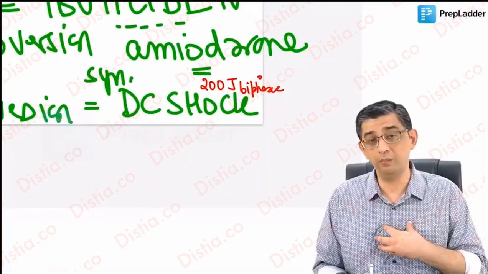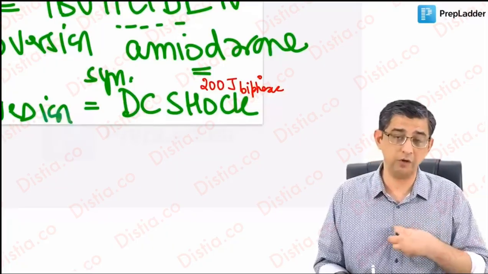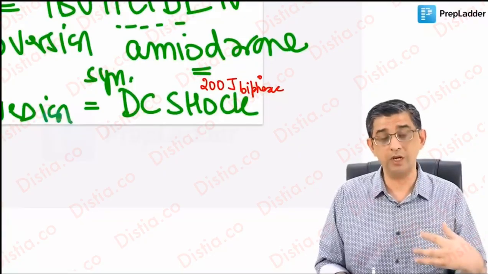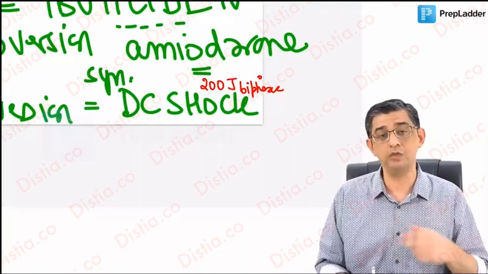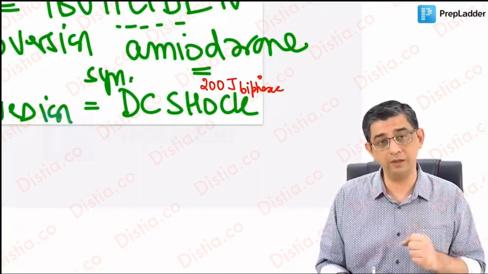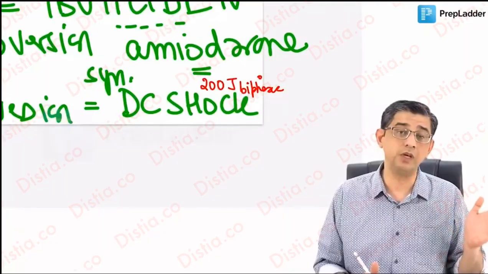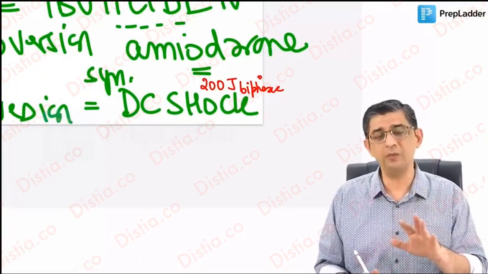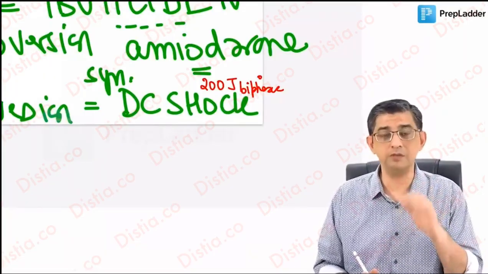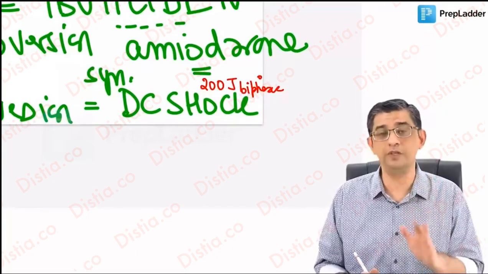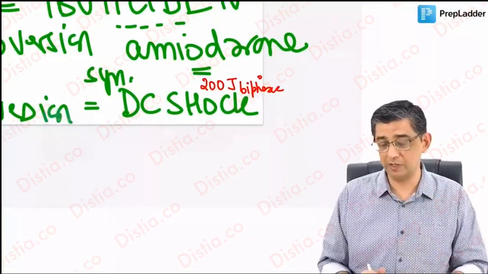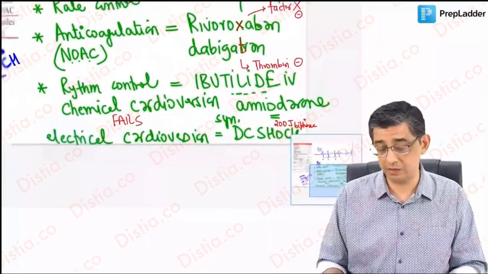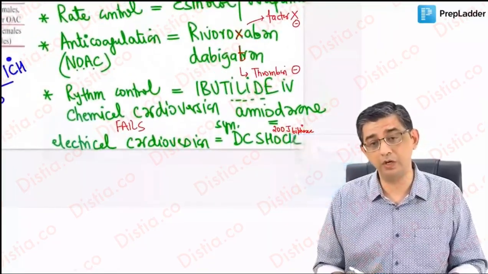Was CPK-MM or MB elevated? After all, skeletal muscle is there in the chest and there is cardiac muscle in the chest also. So so much of current will damage both skeletal and cardiac muscle. So CPK-MM, CPK-MB both will get elevated. Now I'm wondering, is this CPK-MB elevation because of MI, or is this because of the DC shock that I gave? So nowadays, even if you don't remember this, guys, the bottom line is we now do not use monophasic DC shock. We nowadays use a biphasic DC shock, and 200 joules would be sufficient to suppress these bad guys, and therefore the person will be definitely able to recover.